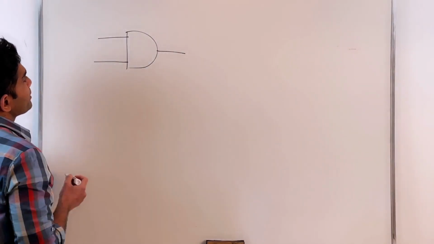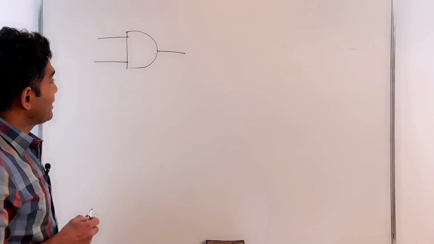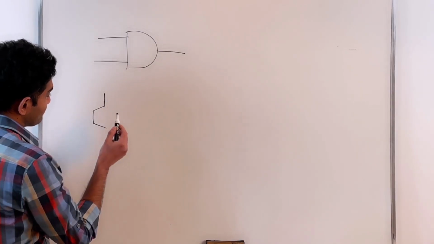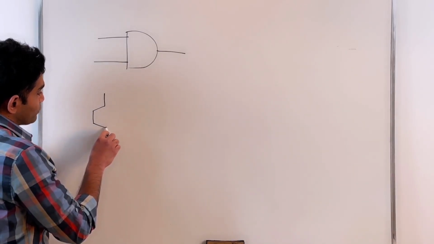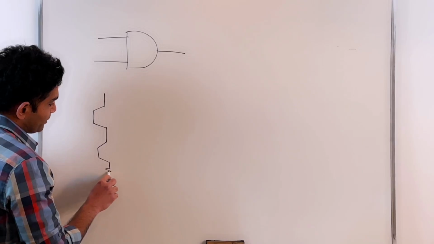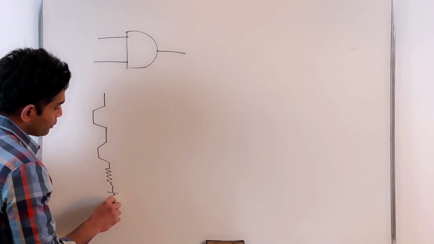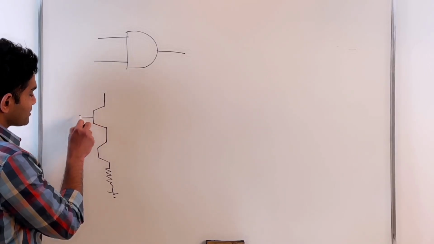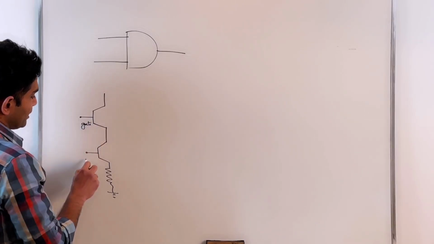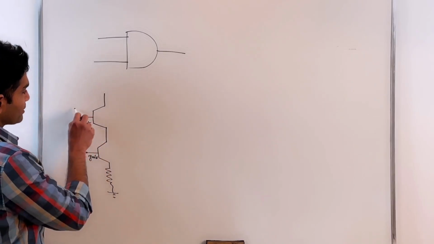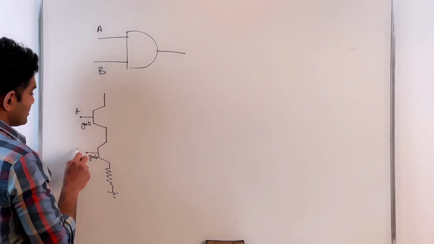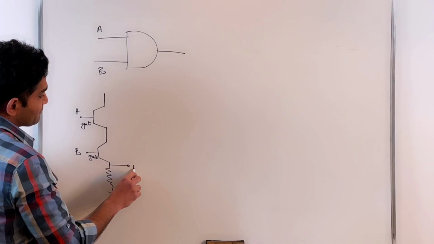One potential way of realizing an AND gate is to have two transistors. A transistor, as we discussed in the last class for those of you who are not familiar, is basically a switch. It's a switch that can be turned on or off based on what you apply on an additional terminal called the gate terminal. So you have two transistors. Let me call the inputs attached, let's say this is A, that's B, that's A, that's B, and that's your output F.